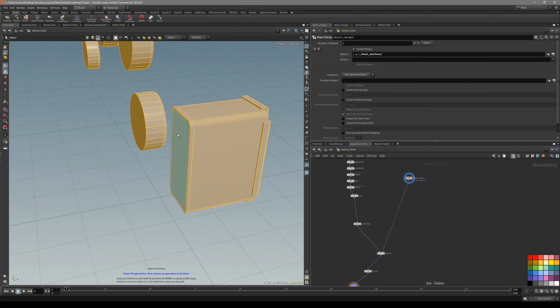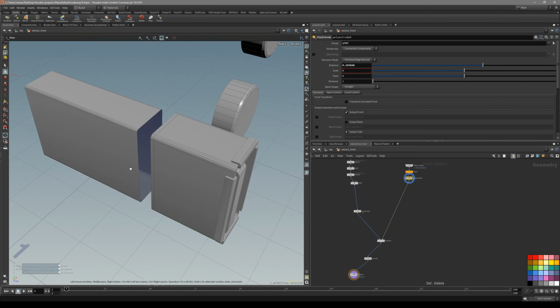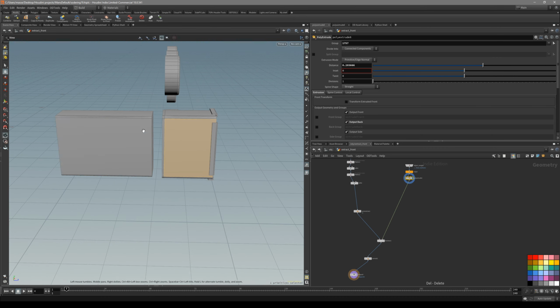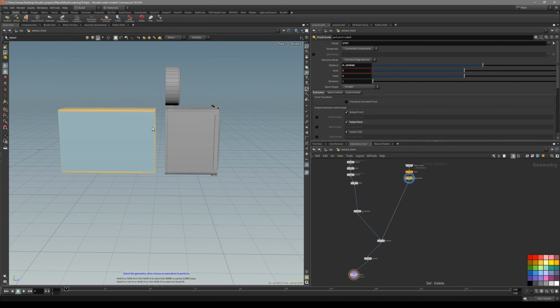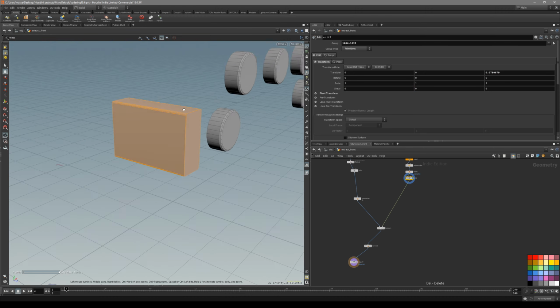Actually not extrude, but actually duplicate it and move it outwards like that, and then extrude it, and then let's output also back. So now we can individually also just take this and scale it if we want to fit our USB, and we can actually just take this. Let's actually delete this so it doesn't bother us like that.